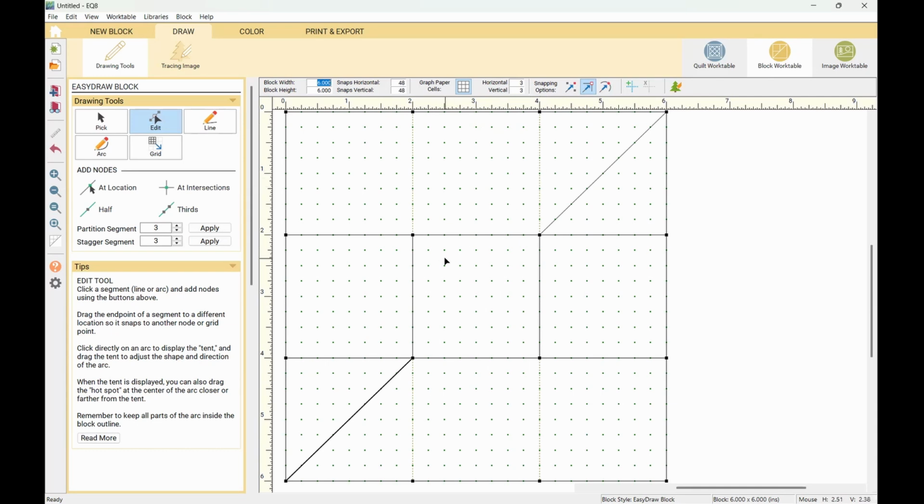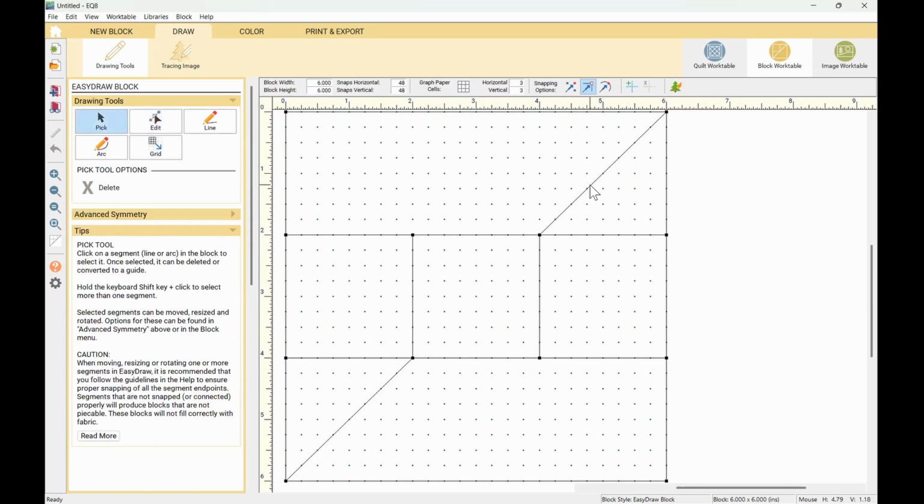You can also change your, say you design a block and then you decide you want to do something different with it, but you want the information there for reference points. What you can do is choose your lines that you want to change. And here's another quickie. If you hold down your shift button, you can choose more than one line. So I'm holding my shift button down and I'm choosing lines.